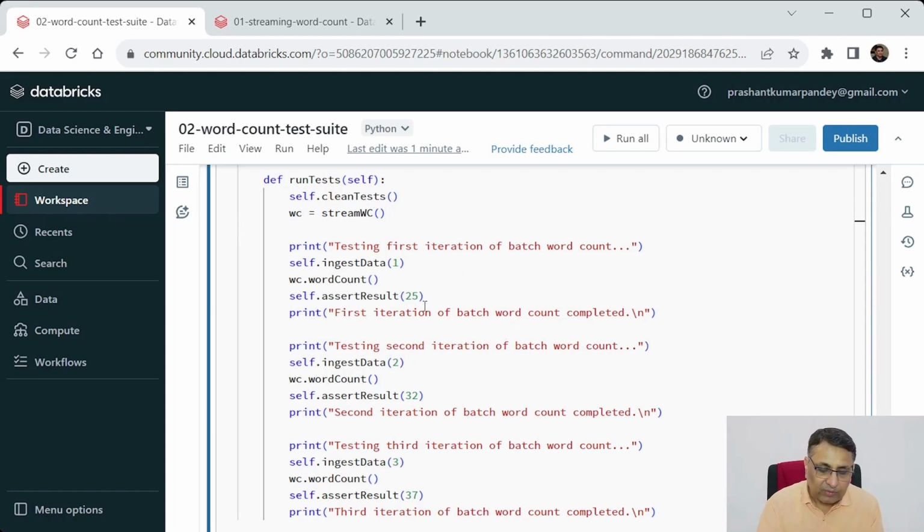Then what we are doing in the first iteration: we are ingesting the first set of data, and then we are calling batch word count. Then we are ingesting the second set of data and again calling batch word count. And then ingesting the third set of data and again calling batch word count. So batch is designed in a way that for every iteration you have to execute the batch process.